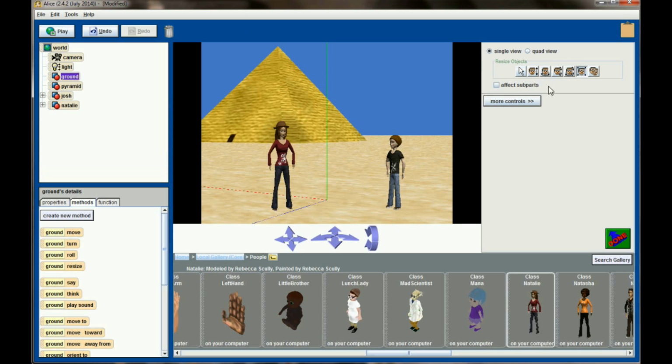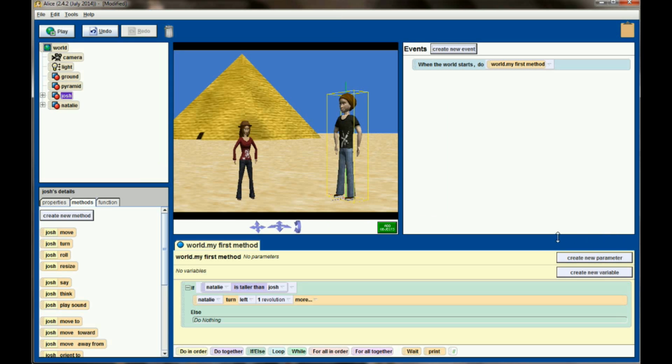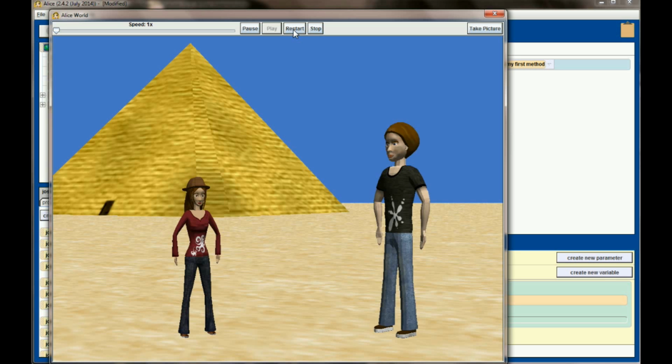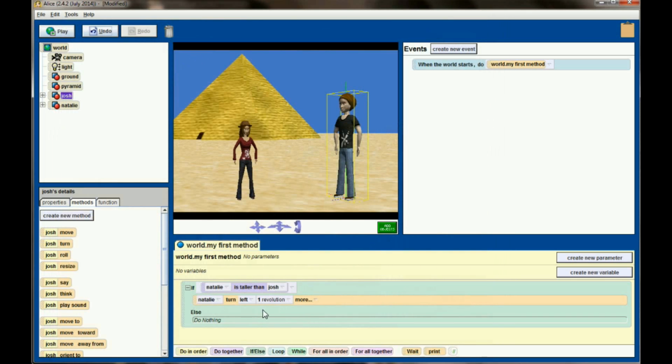So if I resize Josh so that he is now taller than Natalie and run this program, hit restart, you'll see Natalie doesn't turn at all. That's because the if statement is evaluating to false. When the if statement evaluates to false, the block of code underneath else will be the code that executes. Right now it's telling Josh to do nothing. It's telling the whole program to do nothing, so nothing is happening.